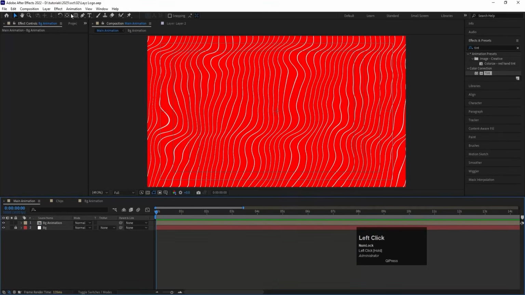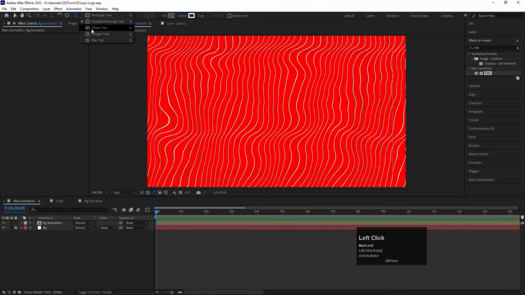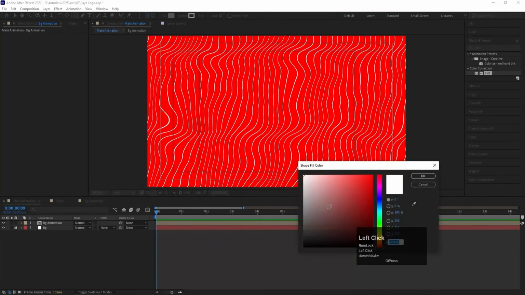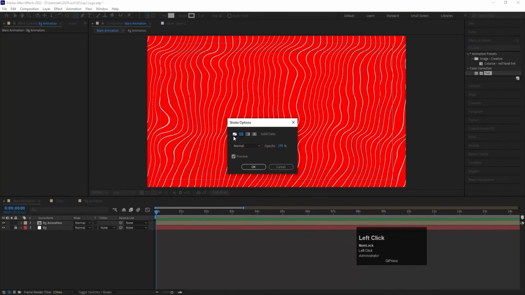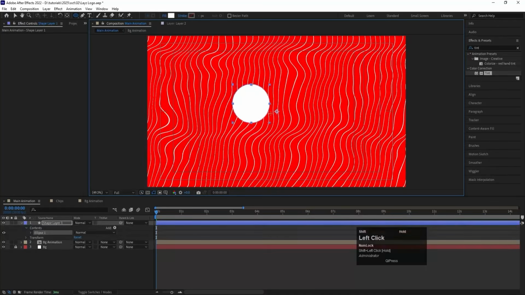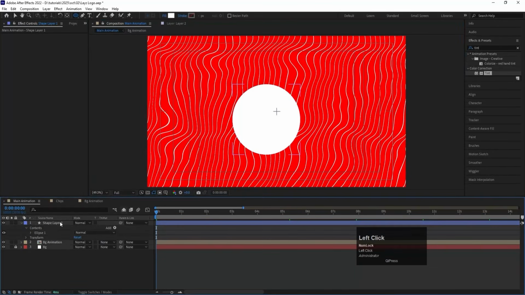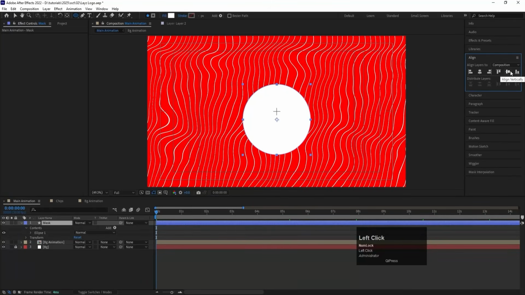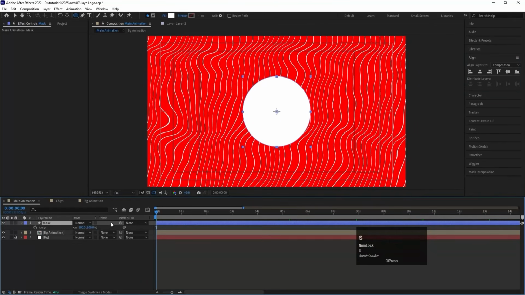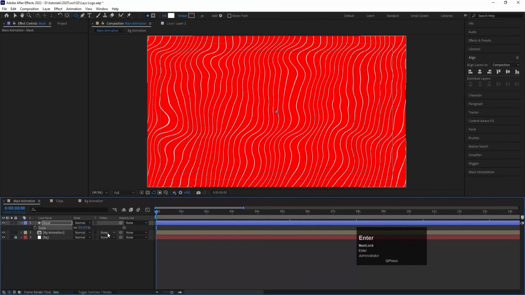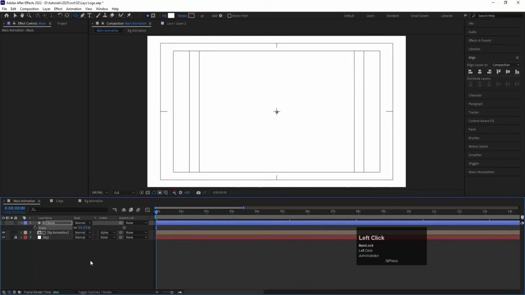Now after that, I'm going to select my ellipse tool, and this time I want fill and I don't want any stroke, so I'll delete this, and by holding Shift I'm going to create one ellipse. Then select this ellipse, hit Enter, and let's call it mask, and press Ctrl Alt Home to align the anchor point to the center. Then go to the Align tab, align it horizontally and then vertically. Press S for the scale option, and initially let's make the scale 0 and choose alpha matte for this background animation.